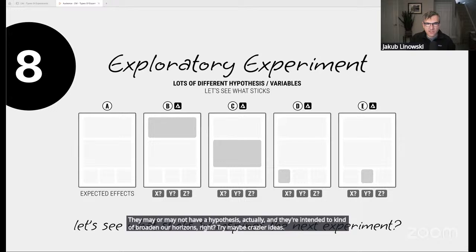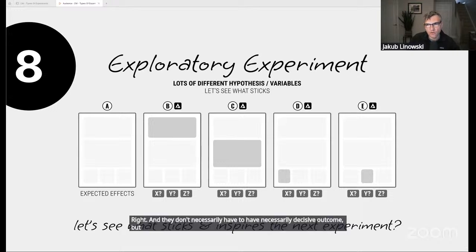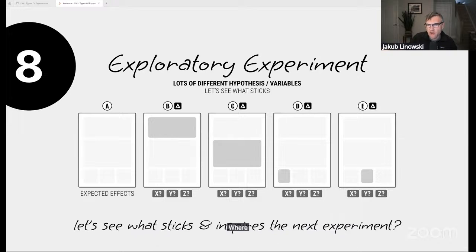And they don't necessarily have to have a decisive outcome, but they can also be used to raise more questions and inspire 5 or 10 more experiments, right? So they're blurring the lines. I see them as almost becoming research-like, where they're trying to inspire us by broadening some of the changes here, right?